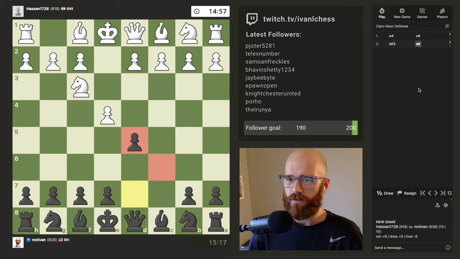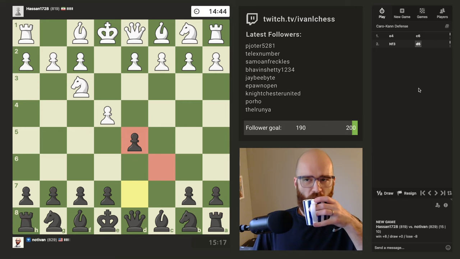Anyways, we're playing the Caro-Kann today. We're playing Hassan from Iran. Let's see how he responds to C65. English is hard.